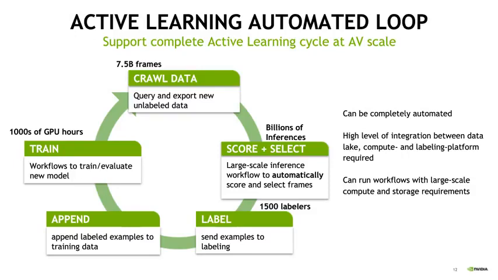This is significantly better than doing things manually, but it also requires a lot of infrastructure to get right. The reason for that is that you need infrastructure to apply models on large bodies of unlabeled data. On a typical AV data lake today, you'll find anywhere between 5 to 10 billion frames that are unlabeled and that you can use as candidates. So this is incredibly expensive to actually score. But once you've done that, you end up with a large array of candidates that you can use and prioritize for labeling. Our end goal really is to automate this entire cycle such that the way we create the data sets is as informed as possible from our current performance, from our current models.